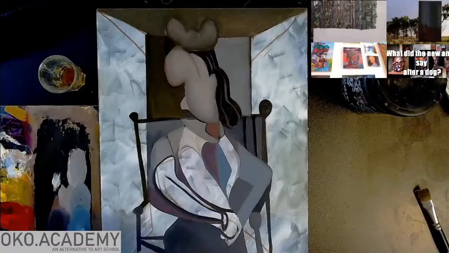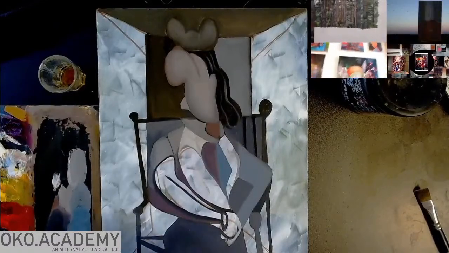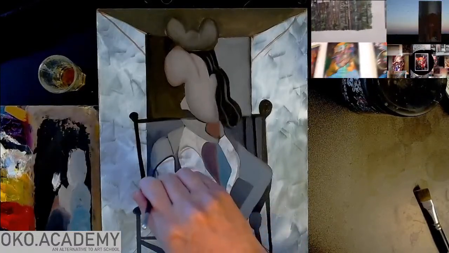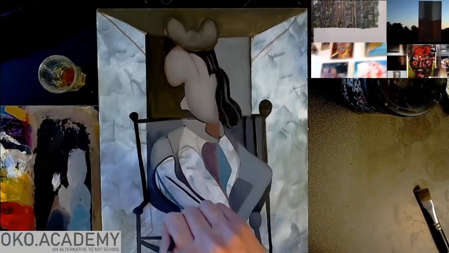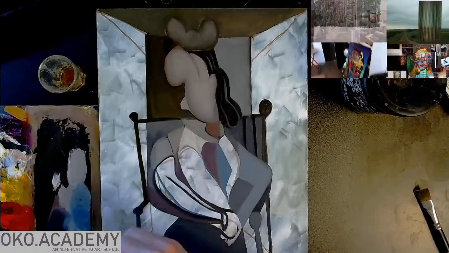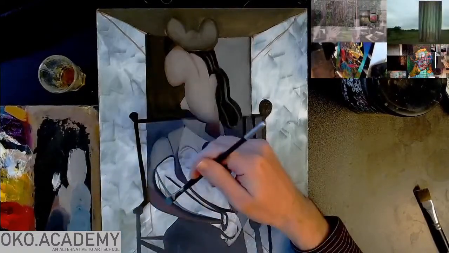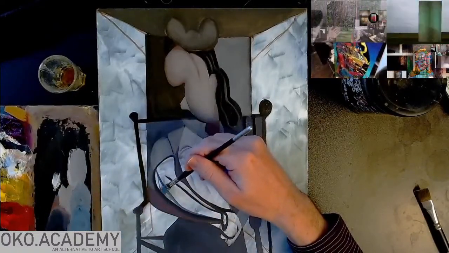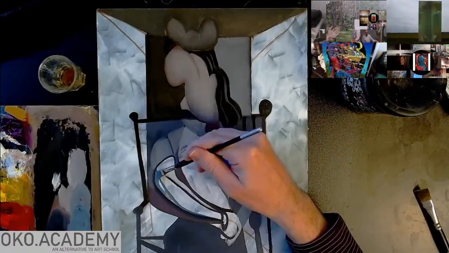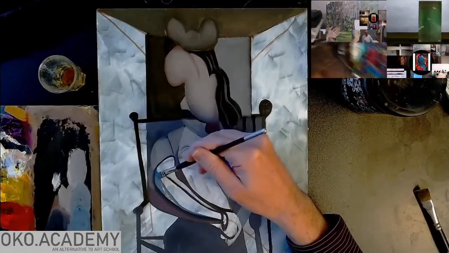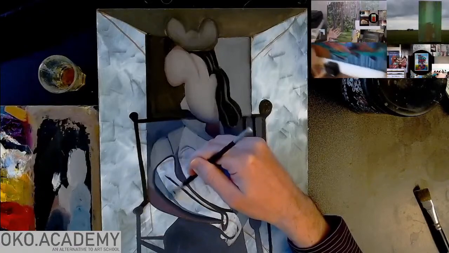So we want to just keep that confidence, even when it doesn't exist. It's kind of a fake it till you make it approach to painting and drawing, where you're continuing on whether you like to or not, right?